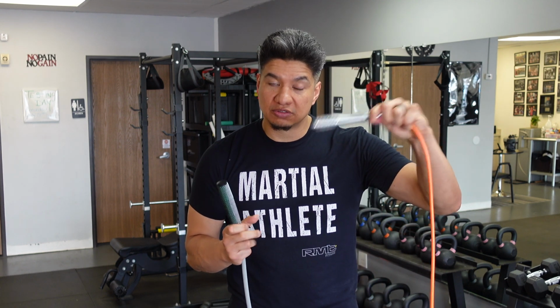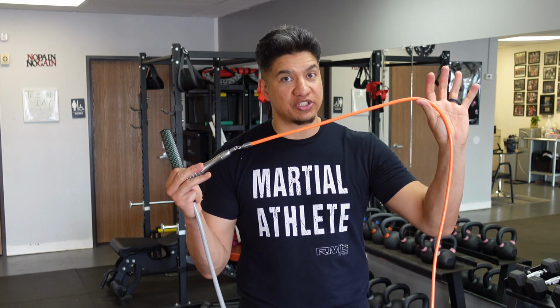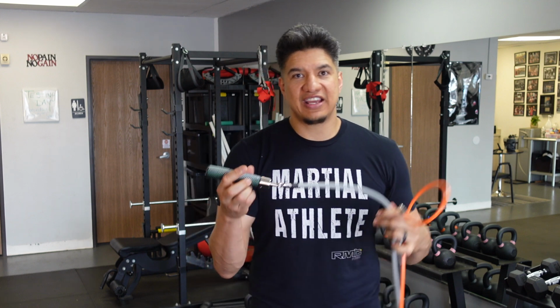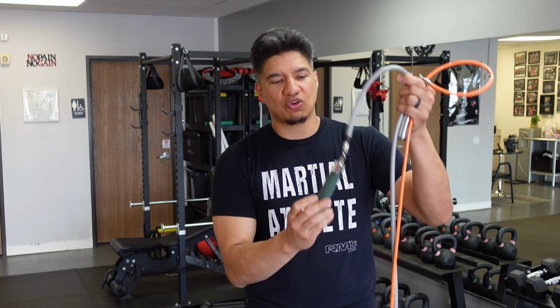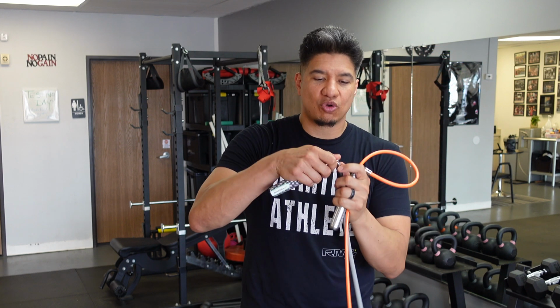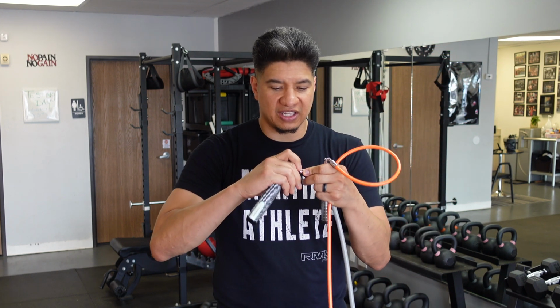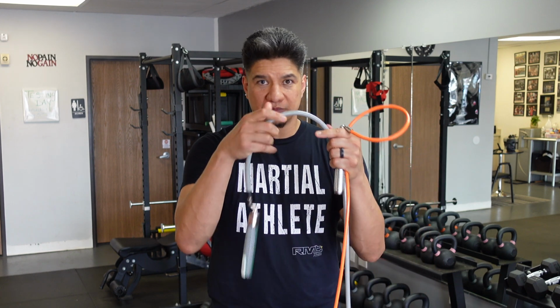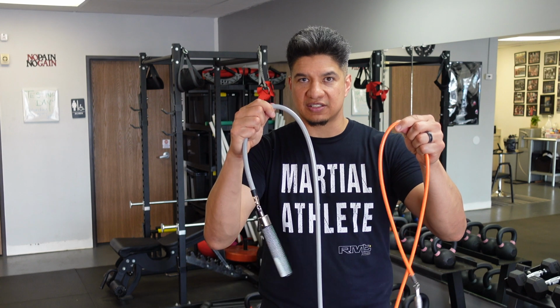This is a $30 rope that is a quality build and it's affordable. And again, I've been using it for a week and I do enjoy it. This is a $150 jump rope, okay? Of course it's gonna have quality bearings. Of course it's gonna have this fancy little clip and all these other things that come with it. As far as the rope itself though, this part, it seems the same as this, aside from the thickness.